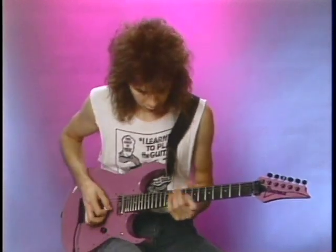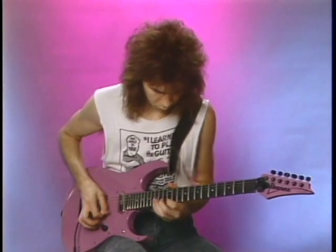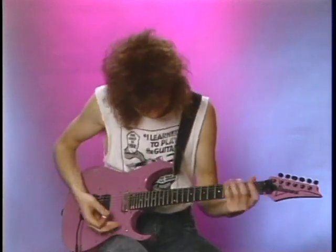The next sequence is probably the first lick that I could really play fast with picking. The lick is very similar to the sixes lick, except I don't descend, I only ascend. It'll be a little lower in the neck. I'll start on the low E string on the seventh fret, the B note. This is still in the key of E minor.